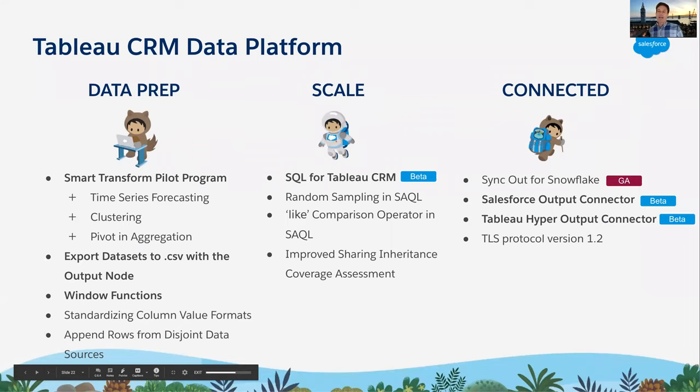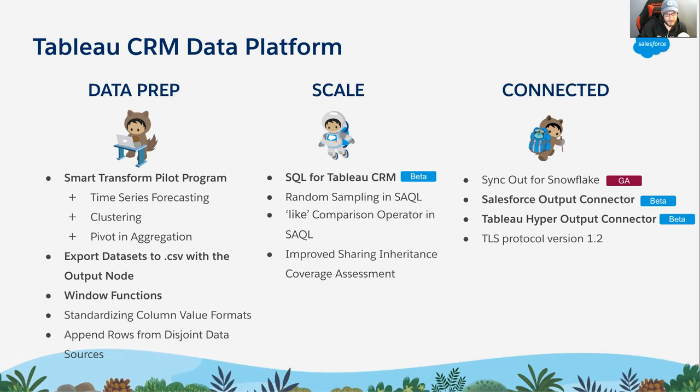When you change the sharing model, you need to rerun your data flow for changes to take effect. Replication also requires a full sync. Tim mentions there's a periodic full sync option — running a full sync on Friday night could be a good approach. The sharing inheritance improvement in Spring lets you see the specific users not covered and how you're trending against the descriptor limits per record and per user.